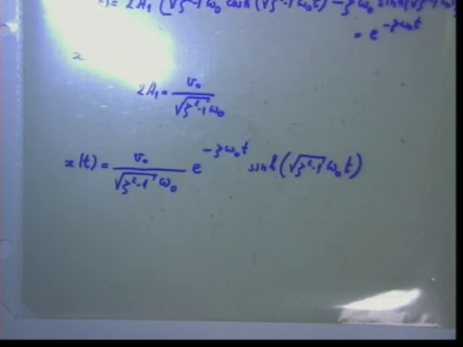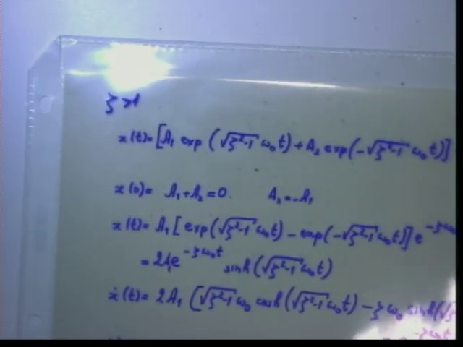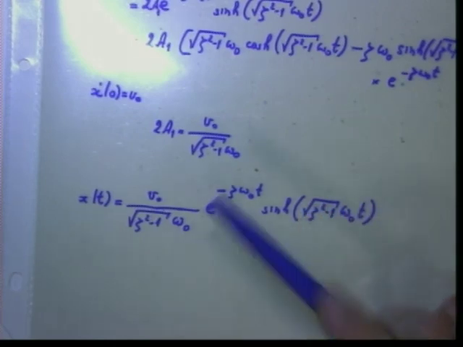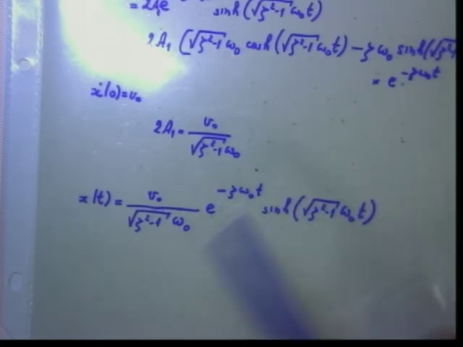Let's see if I follow. Yes? This is the case where zeta is greater than 0 but less than 1. No, here zeta is greater than 1. Greater than 1? Here zeta is greater than 1. Okay. That is the overdamped case. Therefore, there are no harmonic functions, no sines and cosines. Because that is overdamped, there's a big damping. Very fast this goes to 0.